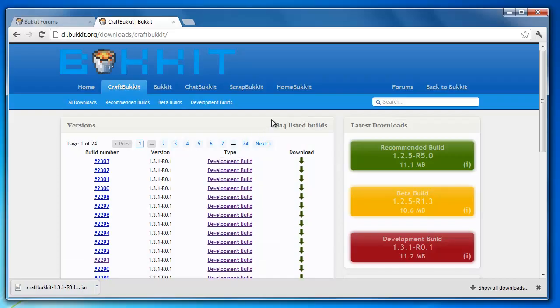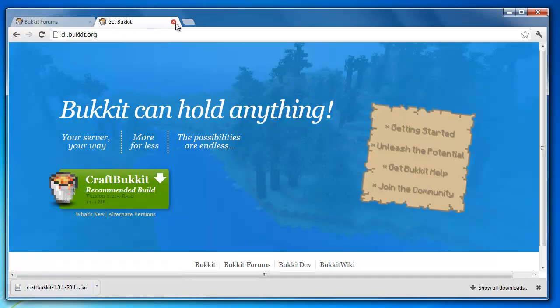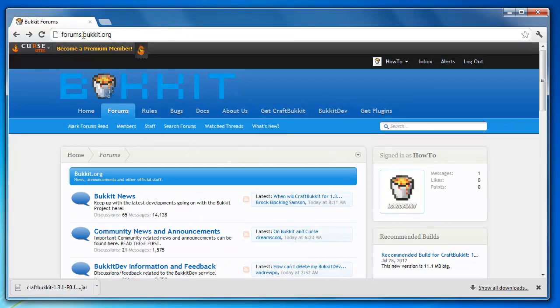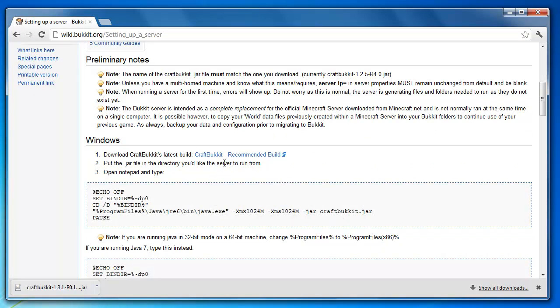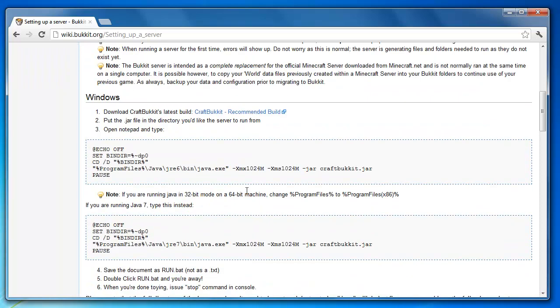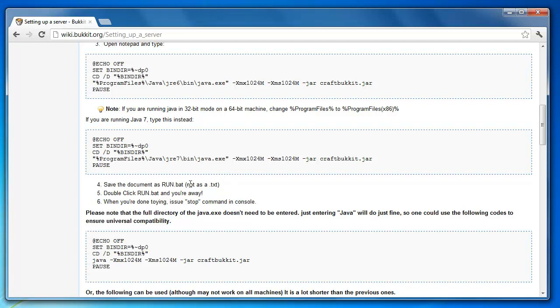So now we're going to need our browser again, and we're going to go into home, or no, actually not, we're going to go in here back, which is forums.bukkit.org, and we can go to Get CraftBukkit. You will find the latest recommended build here again, but you don't need that, and I can close that down. So now you will be needing to find out which Java version you're running. So I have found that out already. I'm running Java 7 on a 64-bit machine in 32-bit mode.